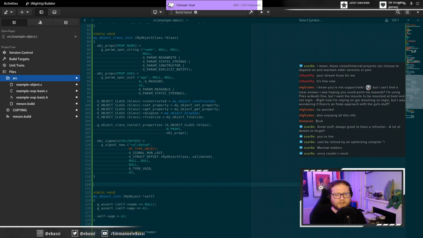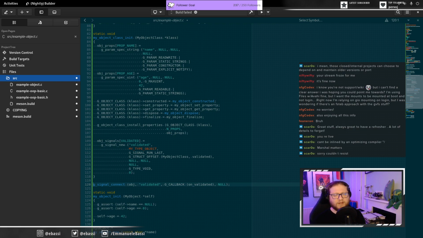So you have two options. Whenever you connect to a signal, you call g_signal_connect, object, "validated", G_CALLBACK, on_validated. So you connected to the validated signal this way, right?